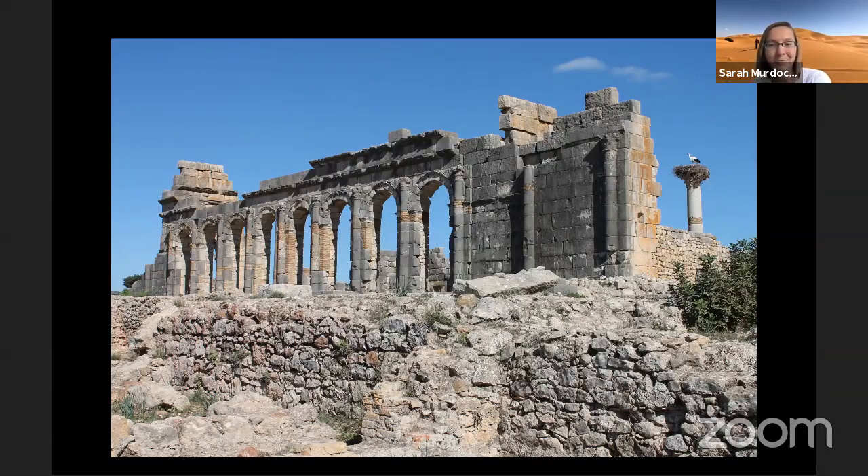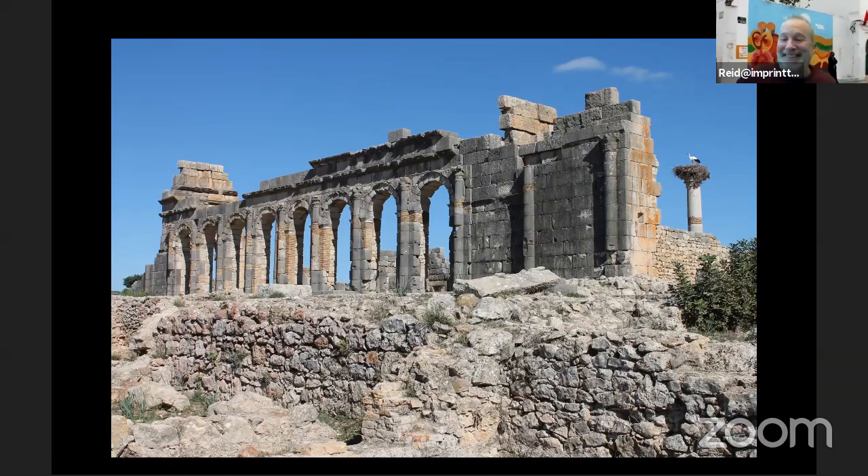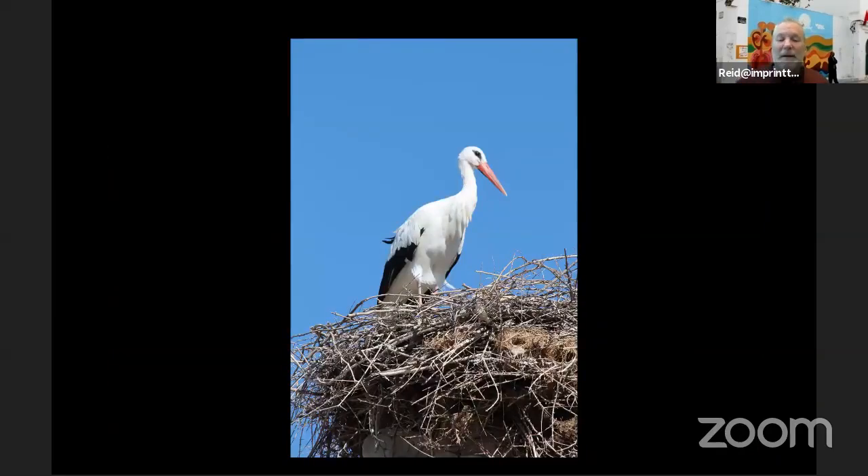In the slide there are stork nests on the ruins — they're everywhere. My knowledge of Roman architecture pales in comparison to yours, Sarah, but I've seen a lot of Roman ruins around Europe and this site compares very favorably to any other individual site I've seen anywhere else — the variety, the scale. It's really a fun stop. Nearby Meknes has a very ancient and famous city gate — the Bab Mansour city gate. We stop and take a photograph there. This is where we usually have our camel burger experience.